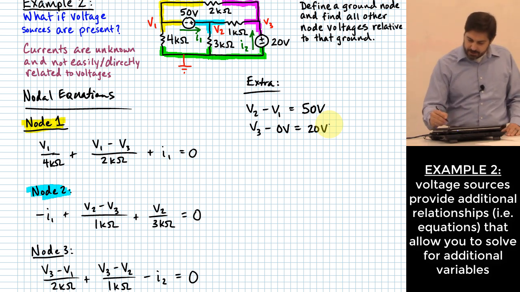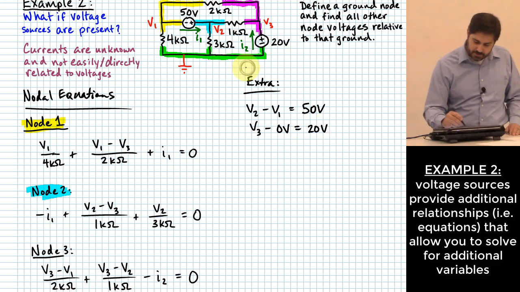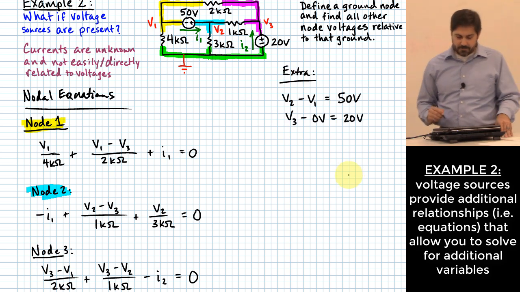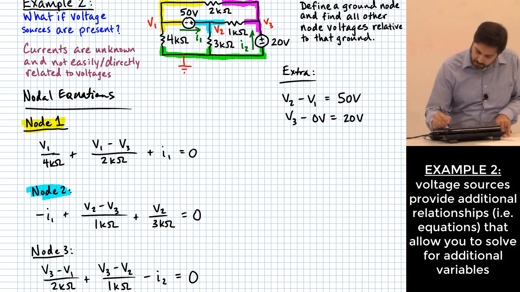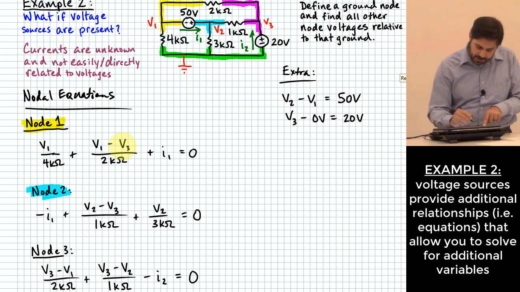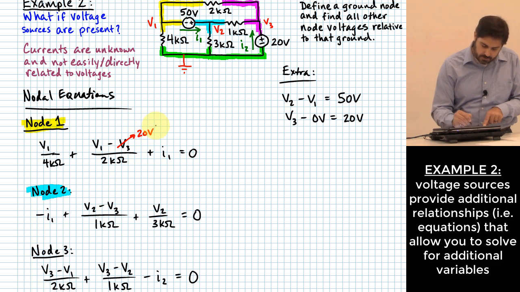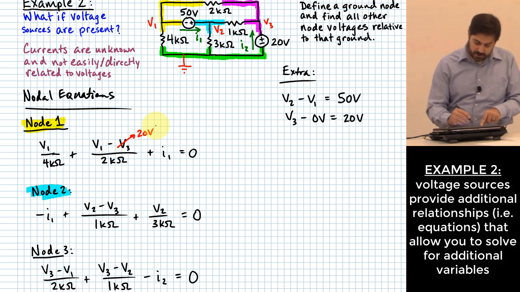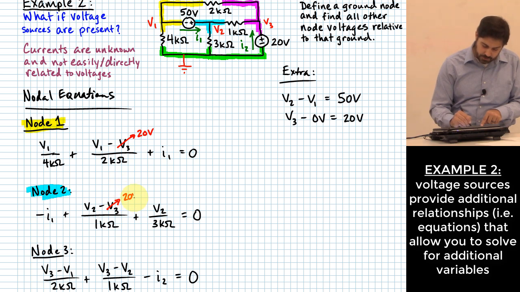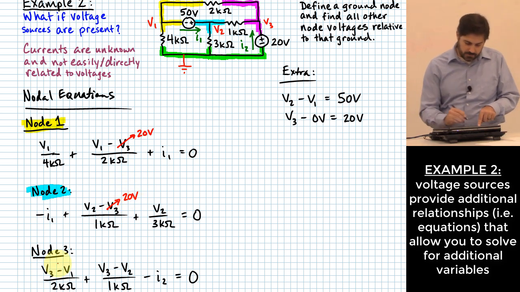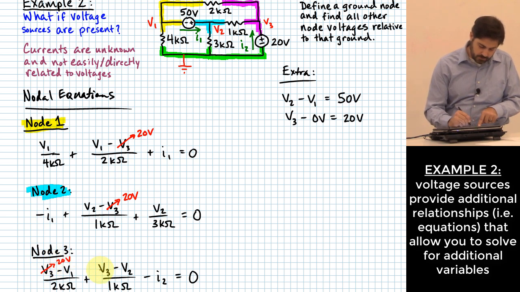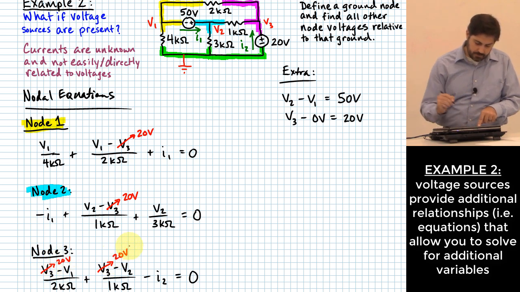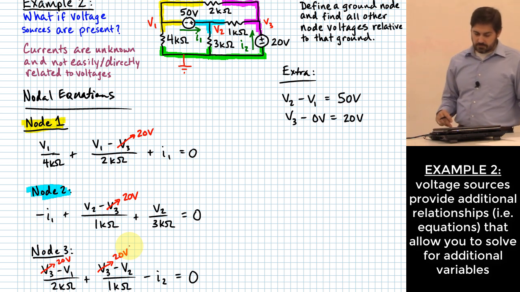Now, how does the outlook appear on all of these equations? Okay? Probably a little bit less daunting. What happens if I come in here and I replace everywhere I have a V3, I say that's no longer V3, that's 20 volts. Or I can go down here and say everywhere I've got this V3, that's 20 volts. Or this V3 down here, this is 20 volts.